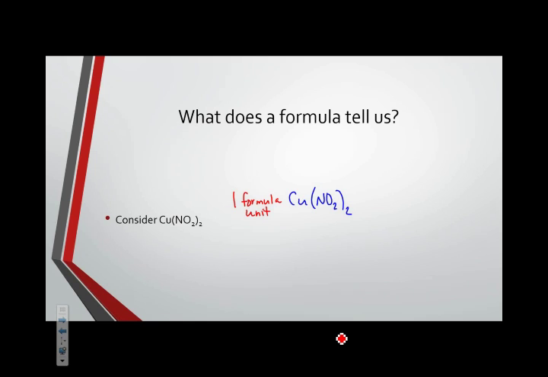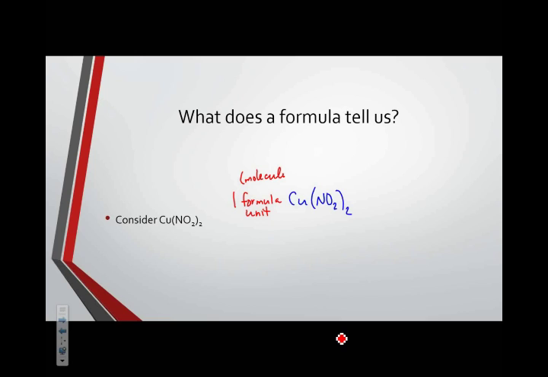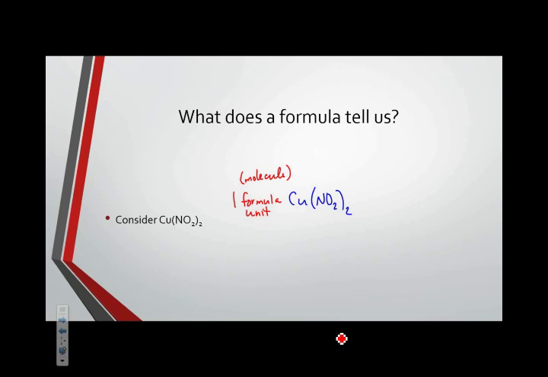which, remember, is just the same type of phrase that we would use to say molecule. So we're really talking about a molecule, but because this was an ionic compound, we use the term formula unit. So you can kind of think of this as a molecule. So that gives you a frame of reference for how small we're talking. And we know from our discussion of formulas that in 1 CuNO2, we would have 1 atom of copper, for instance, or 2 atoms of nitrogen, or 4 atoms of oxygen.